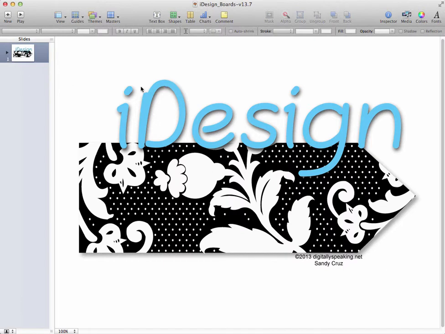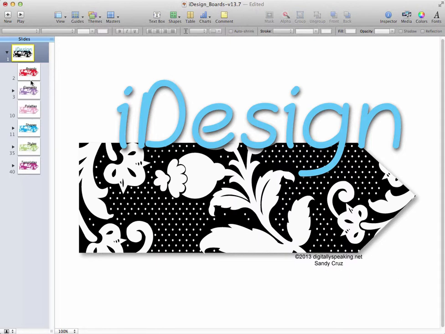Okay, but since I'm showing it to you on the Mac, I just want to point out that the interface is very much the same, and the presentation is identical on the Mac. So on your iPad, when you first open iDesign boards inside Keynote, you're going to twirl down this arrow right here, and that's going to reveal some tabs that I've created.